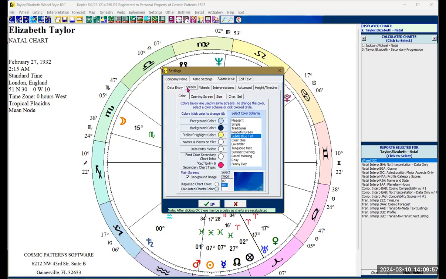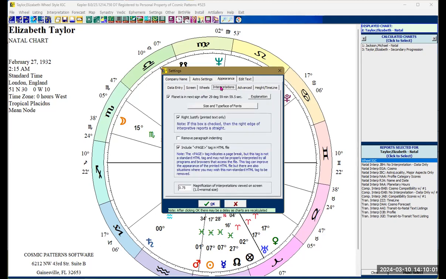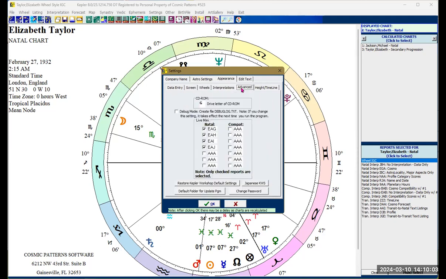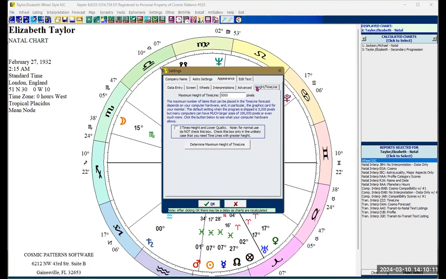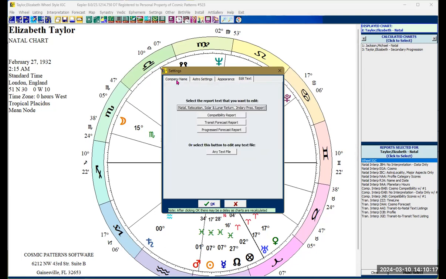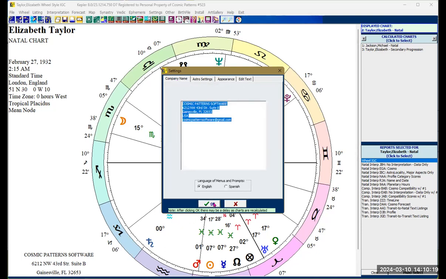You can change the screen appearance, the wheels, the interpretations, you can assign the default wheel that you want to use, and you can click in here to see the maximum height of your timeline. You can edit text and all that good stuff. Okay, so that is the settings area. You will click on OK.